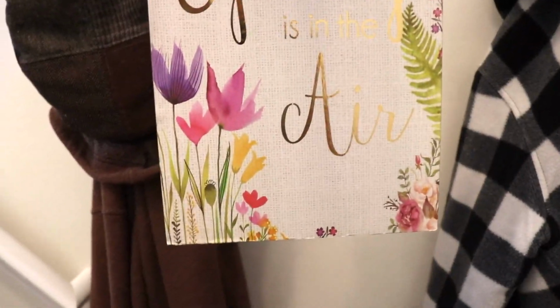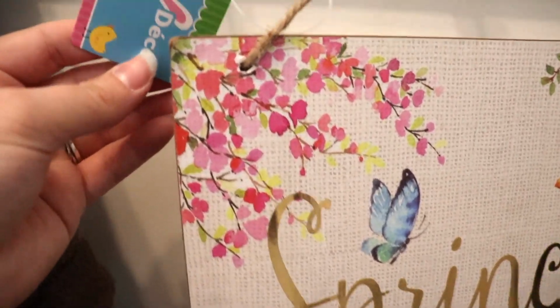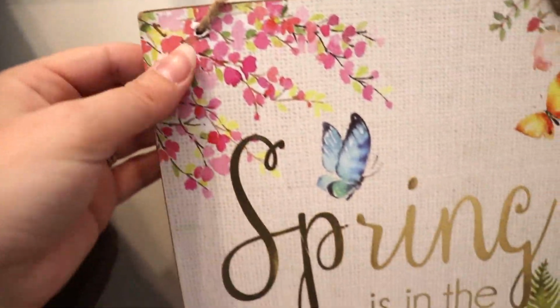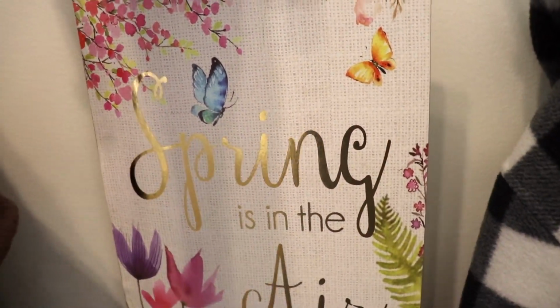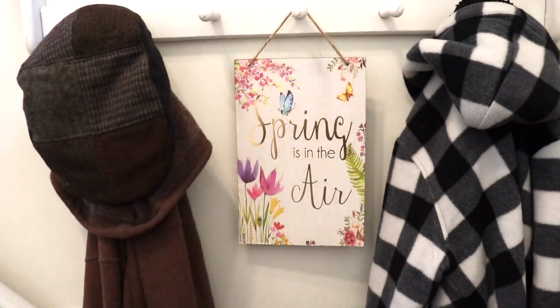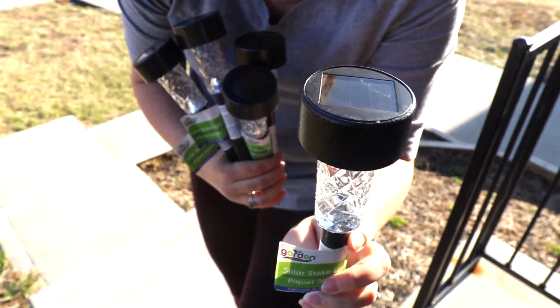And then this sign says spring is in the air. I found that actually at Goodwill, but I believe it is actually from Dollar Tree. I found that sometime last year, and so I thought that was a perfect sign to hang there on our coat rack. The last thing that I wanted to do was actually outside.